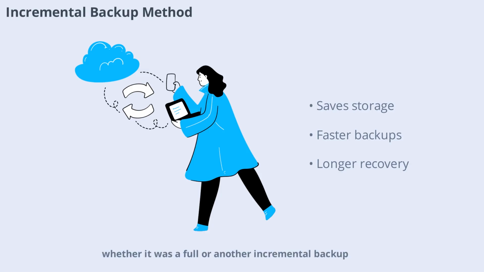Incremental backups only copy data that has changed since the last backup, whether it was a full or another incremental backup. This approach saves storage space and reduces backup time. However, restoring data may take longer as it requires the last full backup and all subsequent incremental backups. Incremental backups are ideal for environments with frequent data changes and limited storage resources.